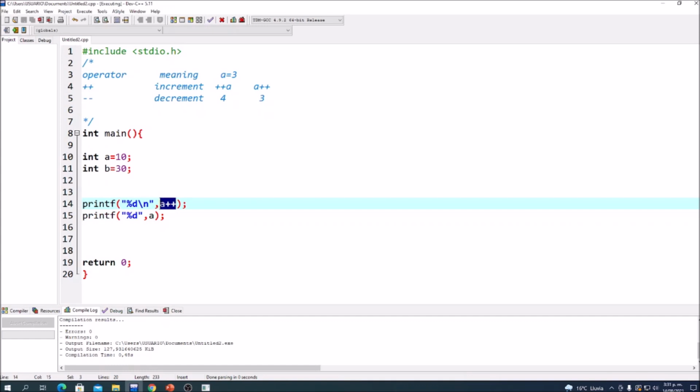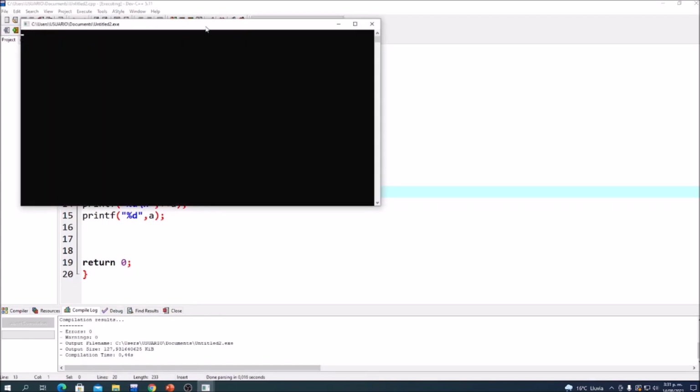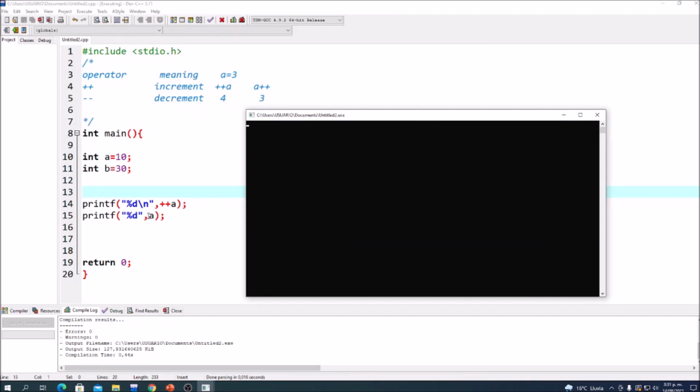However, if I do the prefix operation, have a look at what happens here. Let's click save and run again. So what we do expect here, it's going to be incremented. It's 10, but we are calling this as prefix, so we are going to increment it first before printing it.